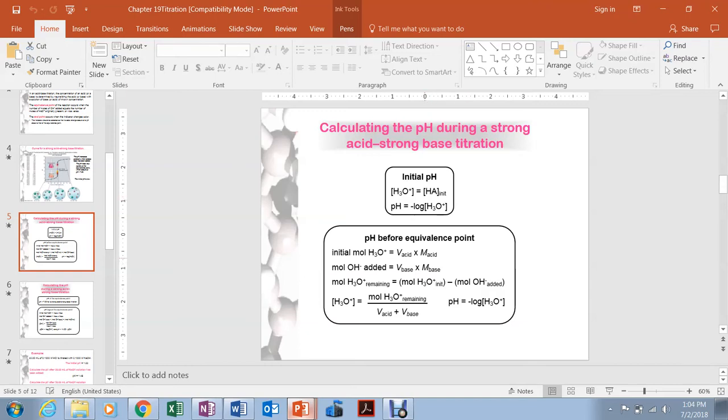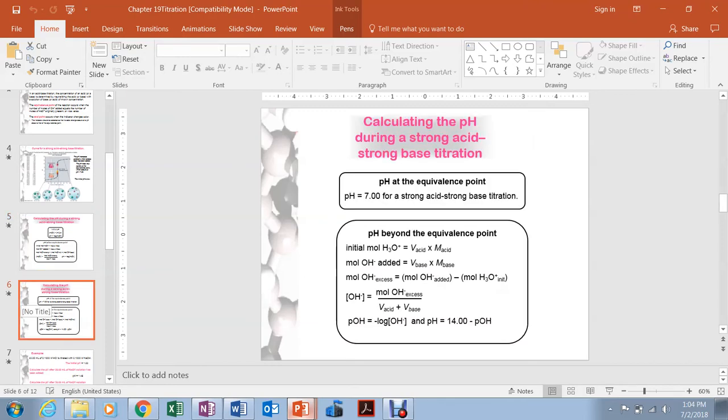Then it comes a little bit more complicated because then we have to do the stoichiometry. What I explained to you, because as we are adding aqueous solution, we have a new volume, so the molarity is going to change. The molarity of the acid and base is going to be less. Okay, you're going to see, but the number of moles are the same. So it changes the pH before the equivalence point.